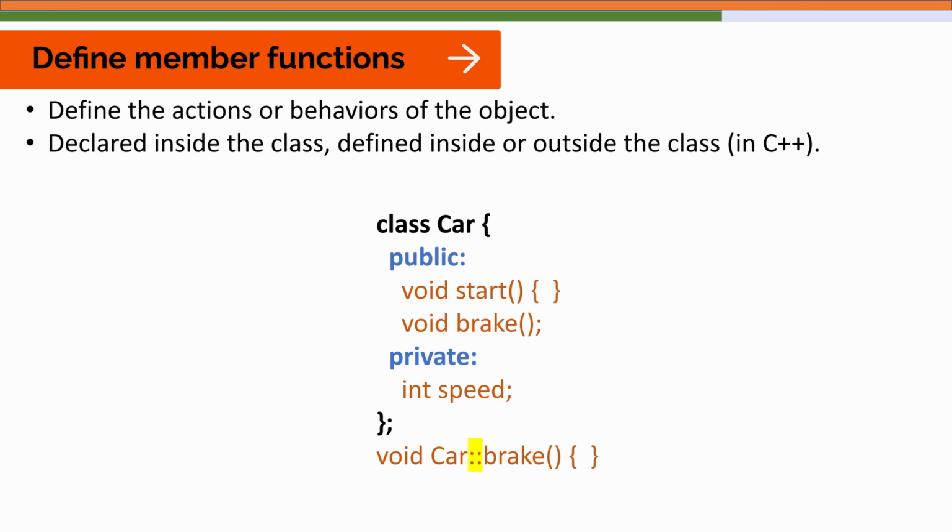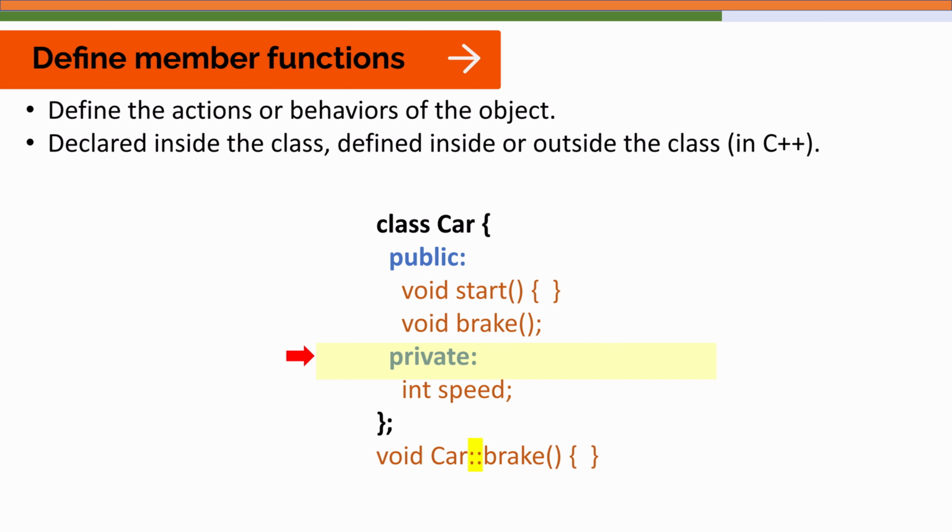Next is private, which is the most restrictive level of access. Private members can only be accessed by functions that are part of the same class. For instance, in this example that you are seeing, the variable speed is private. This means we cannot directly change it from outside the class. Instead, we must use a public function, for example, maybe we will define a function accelerate to modify it. So this ensures that our object's internal state is protected from accidental or unauthorized changes, which is one of the main goals of encapsulation.